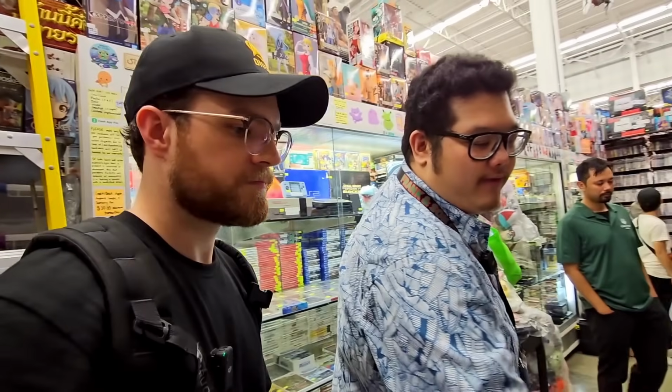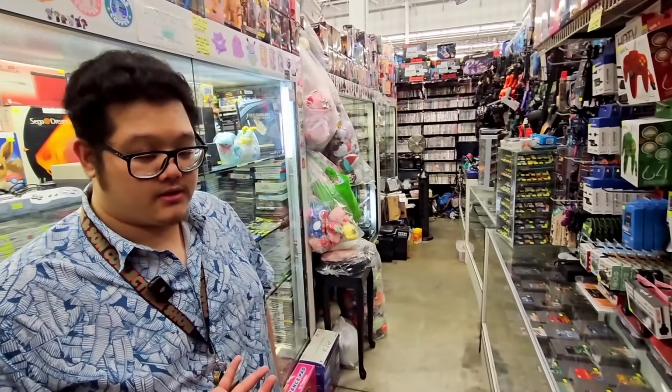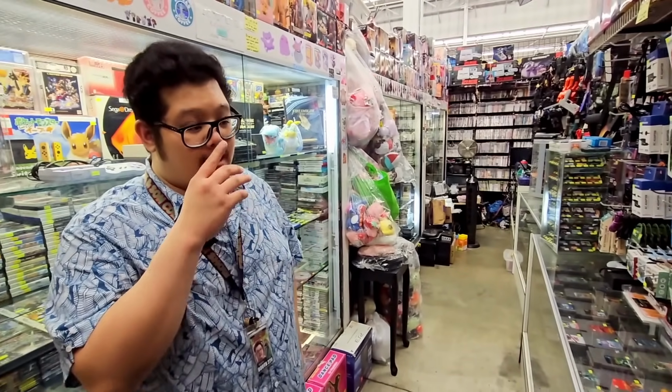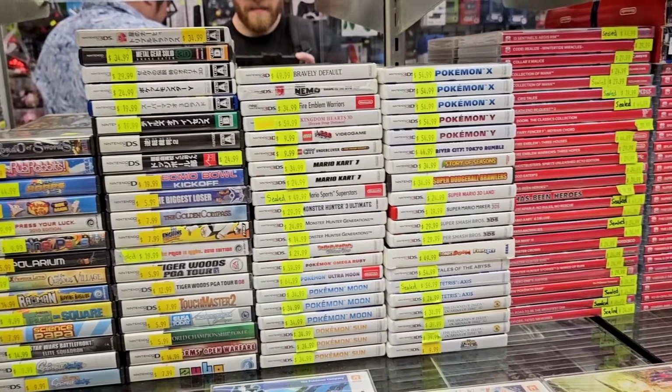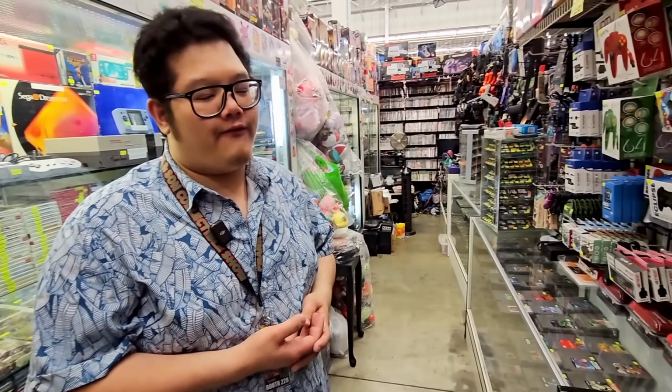Also the advent of ease of access to the internet, things like price charting, things that really help the consumer. It makes the industry a little tougher, and it's good. I'll be honest, it's very good for the consumer to have things like price charting or lists that auto-populate prices. But knowing that now there's a lot of issues with the API and how people can manipulate the pricing on price charting, it does hurt us on the business side, because sometimes people will come in with an average price, let's say a $45 game that has historically never hit $45. But then there are 3 recent sales that hit like 100, and it really changes up the pricing.